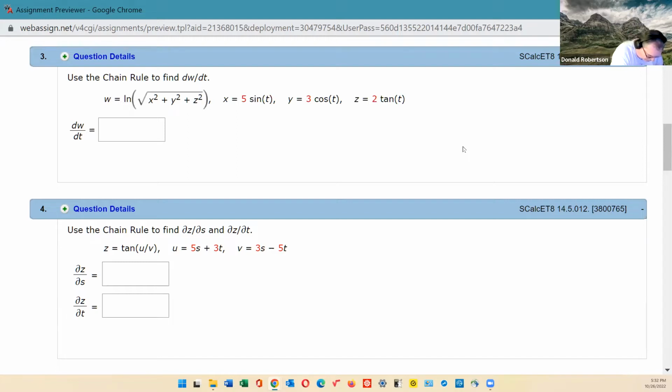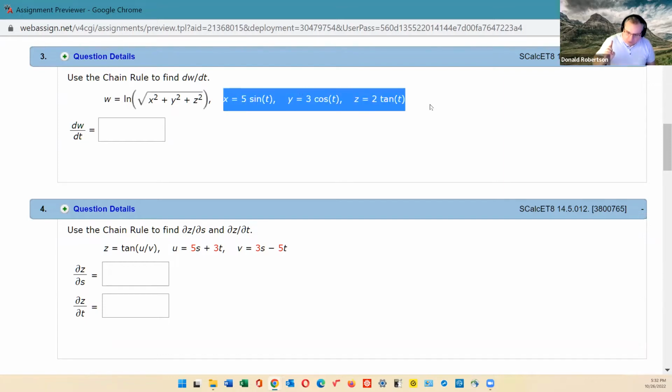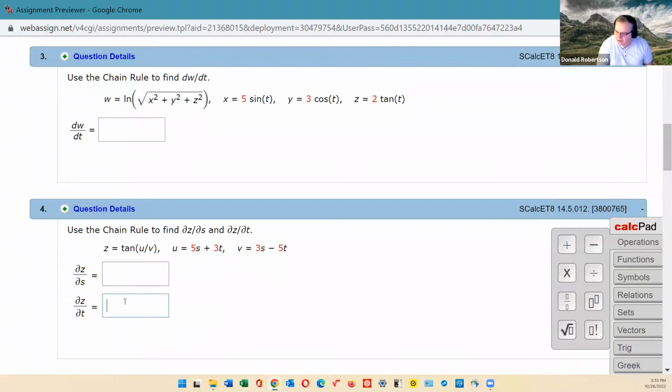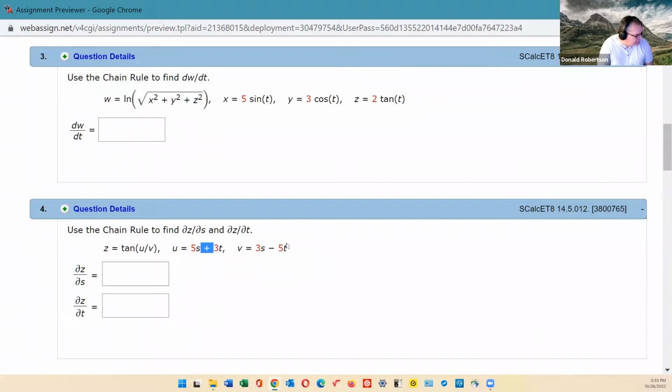So I'm just going to write this guy down. And can you see that in this case, they only ask you for one answer? And the reason why they can only ask you one answer is if x, y, and z are all in terms of just one variable t, then that's it. That's all you can really ask them. Can you see that in the one just below it, z is a function of two variables, u and v, but u is in terms of two variables, s and t, and so is v. Do you see why they can ask you two versions now? And the reason there's an s and a t is because of these two guys here.